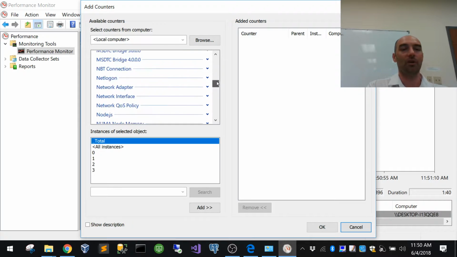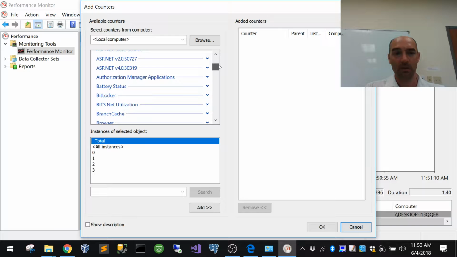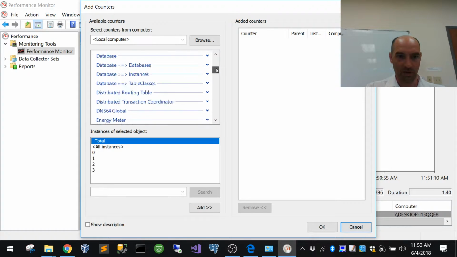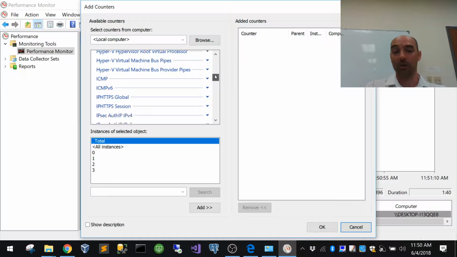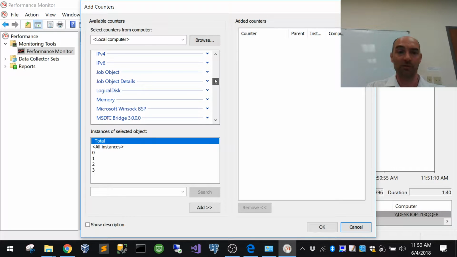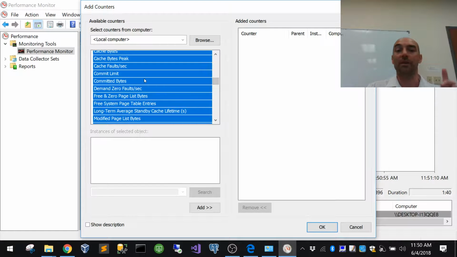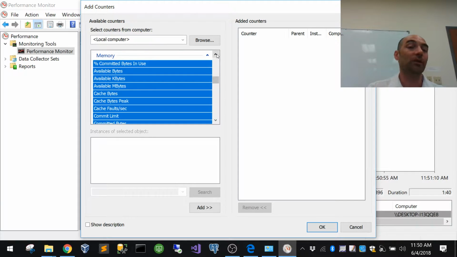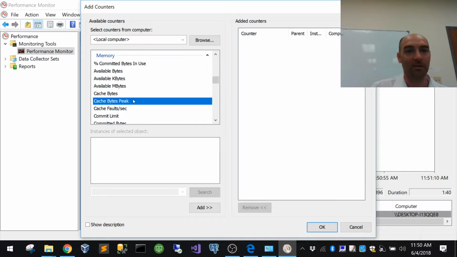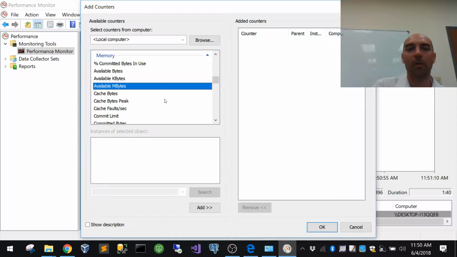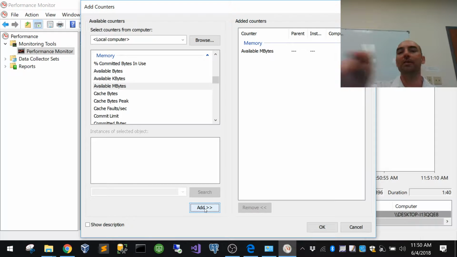memory. So that's one of the things in Task Manager. But let's look at, and there's so many things in here. A lot of times you'll have SQL Server installed, and you'll have SQL Server specific counters. So let's go under memory. Now, each one of these is an individual counter. If I want to say, I just want to know how much am I using? Well, do you want that in megabytes or kilobytes? So let's say available megabytes, because I've got 16 gig. Click on Add. Whatever you want to show up in your chart, essentially, you push over with the Add button to the right.